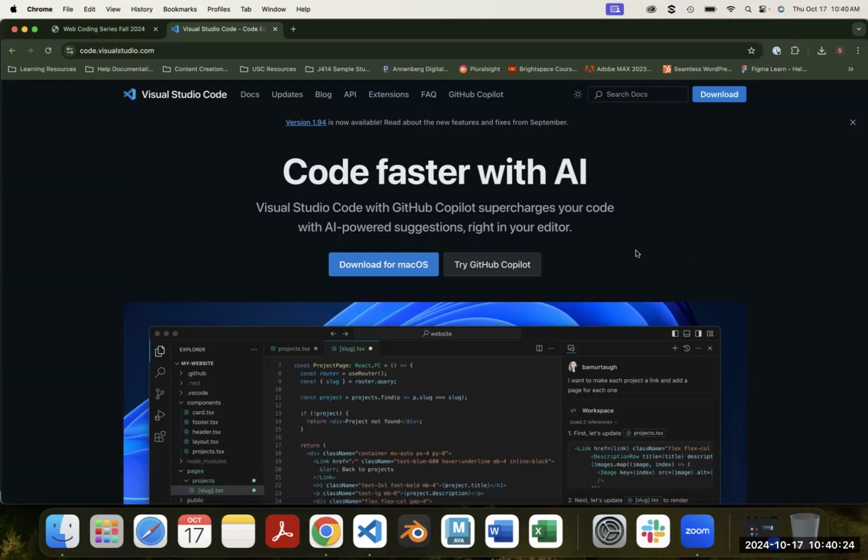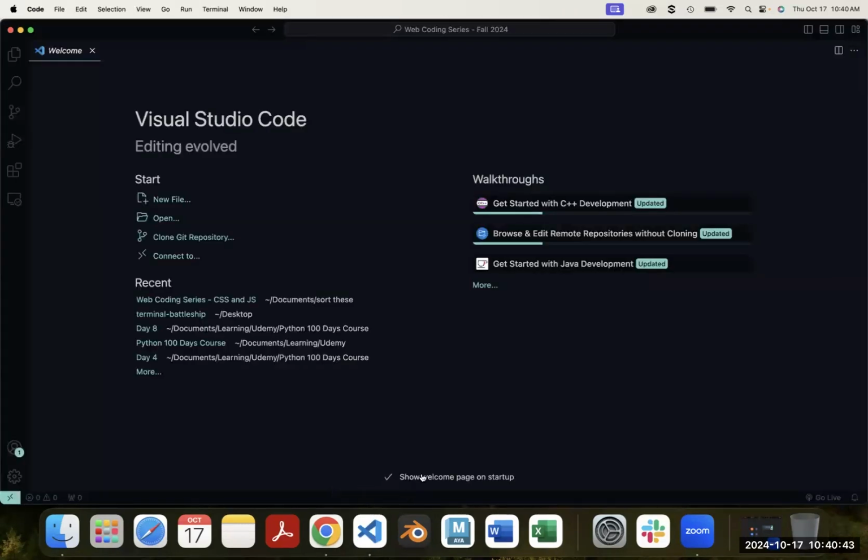There'll be some stuff that I'll show in here that might be a little bit different, but you should be able to follow along no matter which one you use. Cool. So once you have Visual Studio Code downloaded, if you open it up, you'll see something similar to this. It's a pretty basic program, but I'll walk you through some stuff. The main thing that is different from yours to mine is my color scheme.